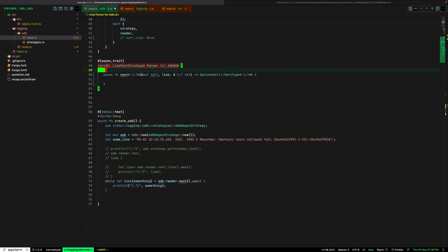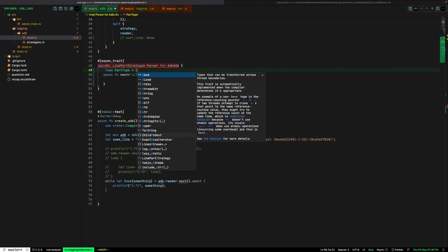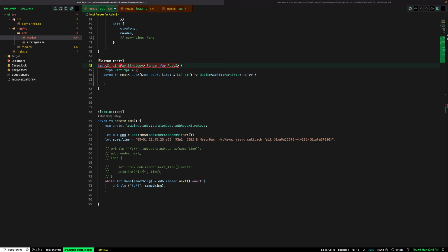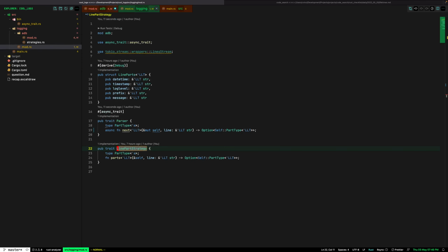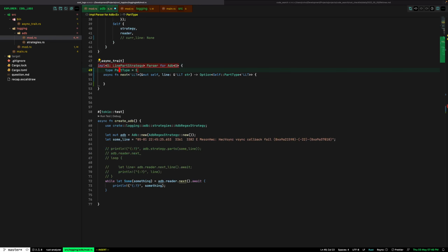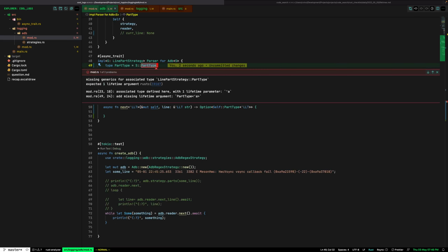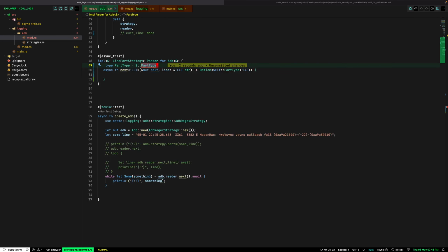Okay, so we need the type. And considering that S is a line part strategy, which has the part type already, I wonder if I can do this. Probably. Of course, it expects a lifetime, so let's give it.